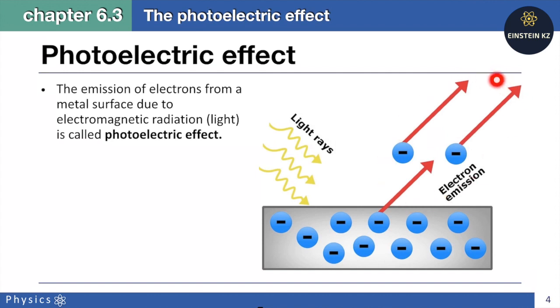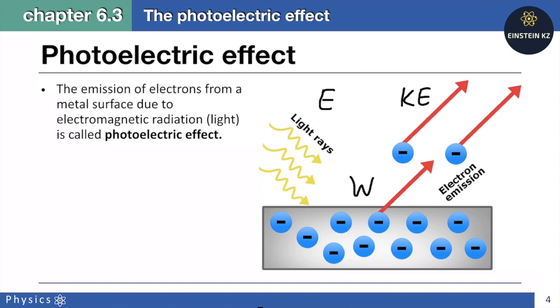This is called emission. Here we have the energy of the light. If we denote the energy of the light as E and the kinetic energy of electrons as Ke, here we have another energy that has to be spent in order to make the photoelectric effect, and this energy, this work, is called the work function. Work function is the energy that is required to cut off the electrons from the surface of the metal. In order to tear the electrons out of the surface, we have to spend some energy.